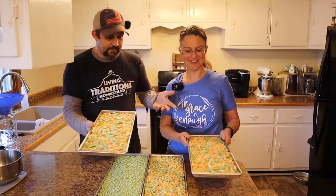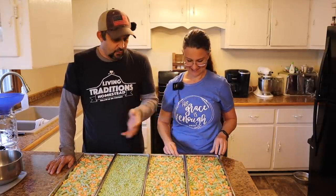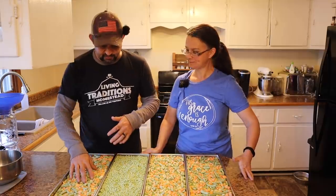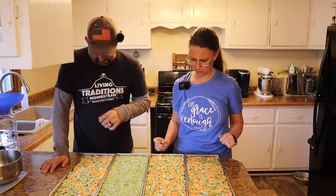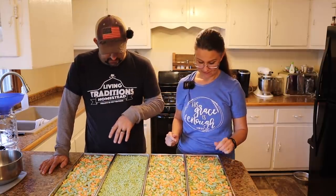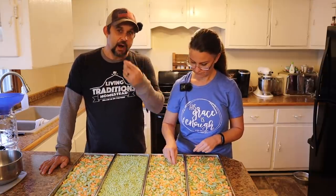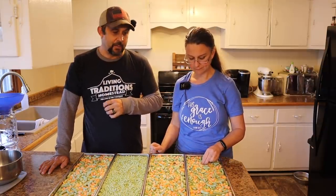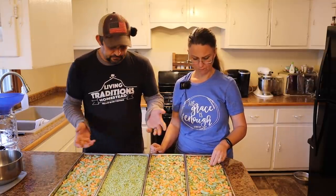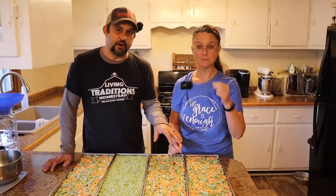It is the next afternoon and we just took everything out of the freeze dryer — look at how amazing this stuff looks! It looks exactly the way it did when we put it in. That's one of the really cool things about freeze drying — it looks exactly the same coming out. When we used to do a lot of dehydrating, things looked very different when done. I already snuck some on the way in — tried a lima bean, a piece of corn, and a pea. The taste is exactly as it is fresh, and the corn is really good.